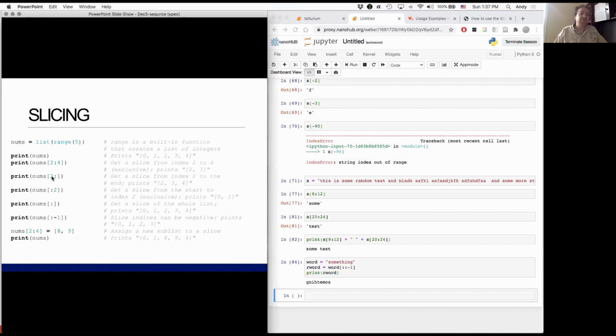Here I did not put anything for the stop, so the default is to the end. If you do 2 colon, it starts with 2 and goes to the end. With nums, the default is start, the default is end, the default is step size. That's a whole list. Reverse order, -1.